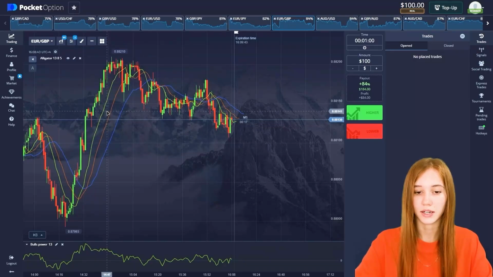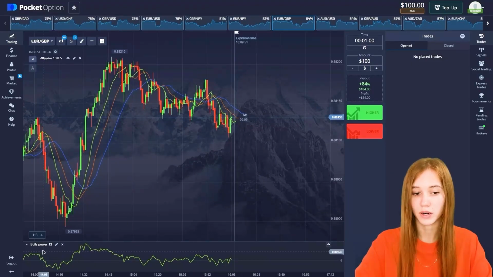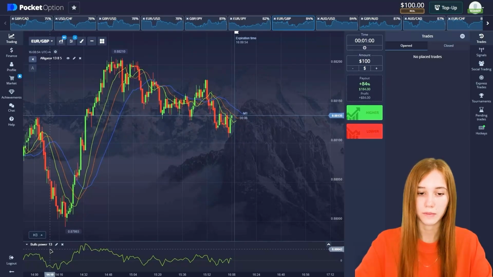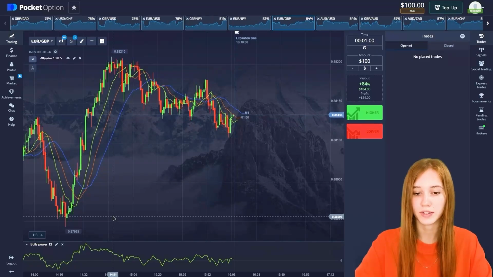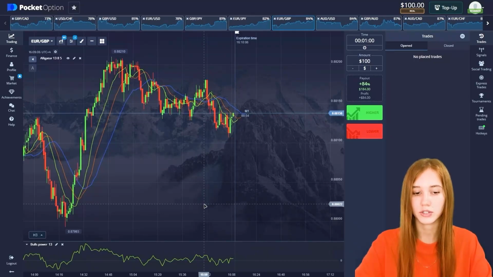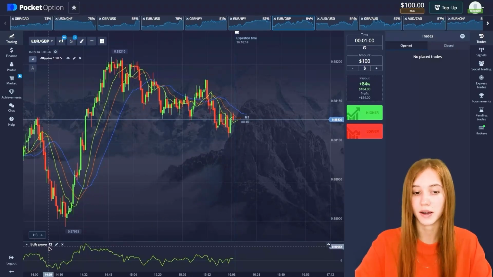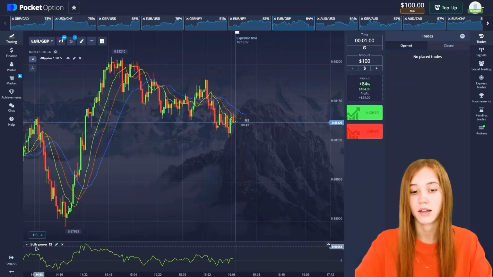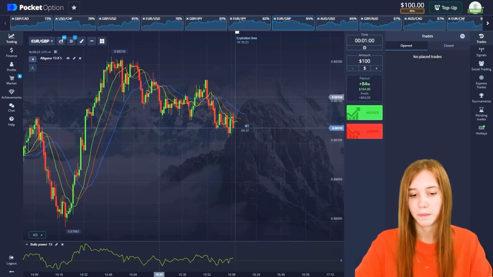Let's talk about the indicators, starting with pulse power. I'll show you its settings. The pulse power indicator shows the strength of the pulse in the market. It compares the maximum prices with the moving average. If the histogram is above zero and growing, at the moment it is above zero and has average growth, this means that buyers were able to keep the price high and the bulls are stronger than the bears. There is also a bear power indicator, but today we'll use pulse power.